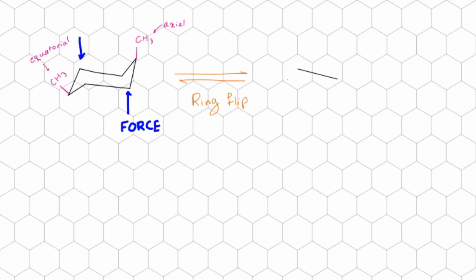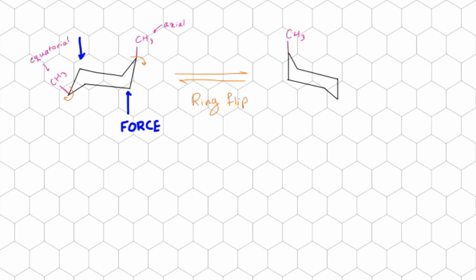And as you see, I'm going to draw the other chair. As you see, this one looks the opposite way. But as a matter of being right and left, we didn't rotate it. The carbon on the left side of this one is the same as the carbon on the left side of the first structure that we already drew. So in this case, the substituent that was equatorial in our first structure is going to be axial now. The same applies to the other one. The substituent that used to be axial in the first one is now going to be equatorial.